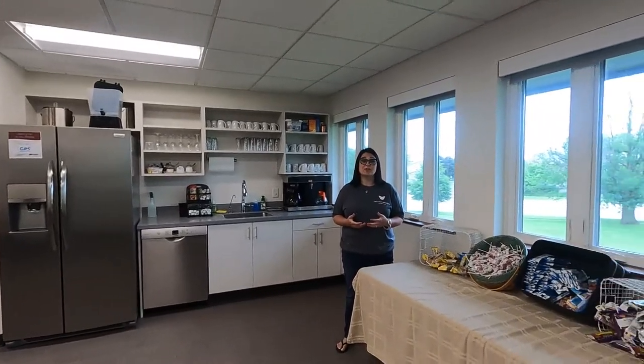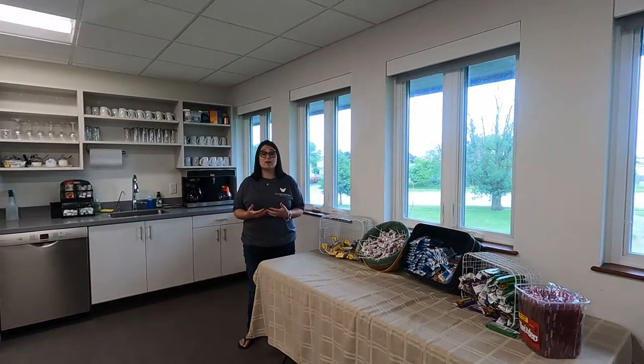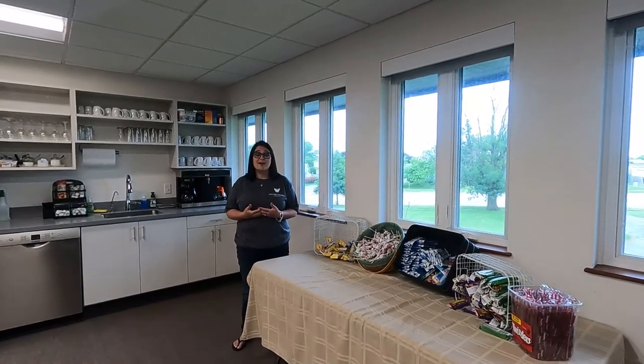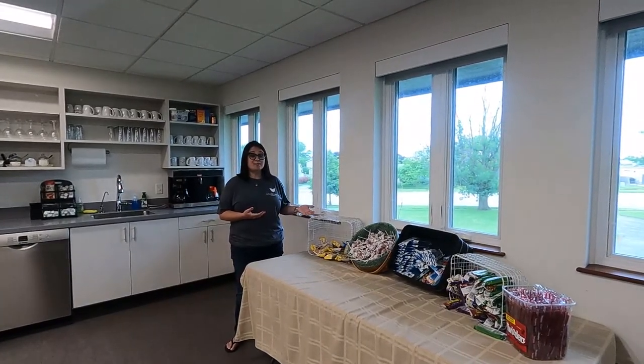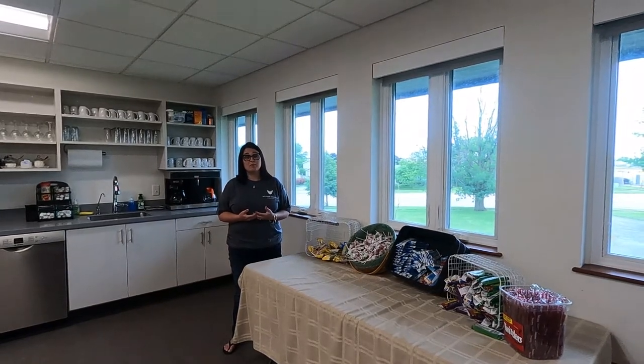Welcome to one of our two kitchens. This kitchen is always fully stocked with a variety of beverages that are free throughout the day whenever you need a break. We also have a lot of food and snacks throughout the year — right now we have leftovers from our busy season, which is probably one-third of what we normally have. In addition, we have a variety of people who like to bake and provide goodies to the firm. You'll never go hungry here.